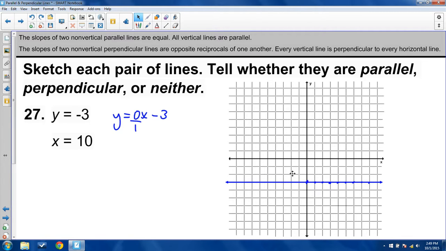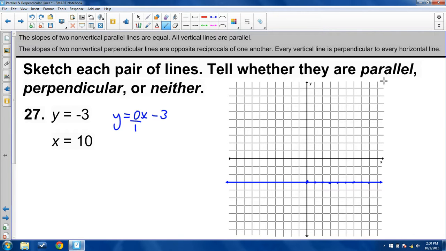Well, I mean, it is, but we're not going up and down just because the y-axis is up and down. The line y equals -3 is down here because that is the height of -3 at y. Now, if you imagine that y is horizontal, then x is vertical. And there is no y value here, so there's no slope to which we're referring. In fact, it's an undefined slope because x equals 10 is all the way here.